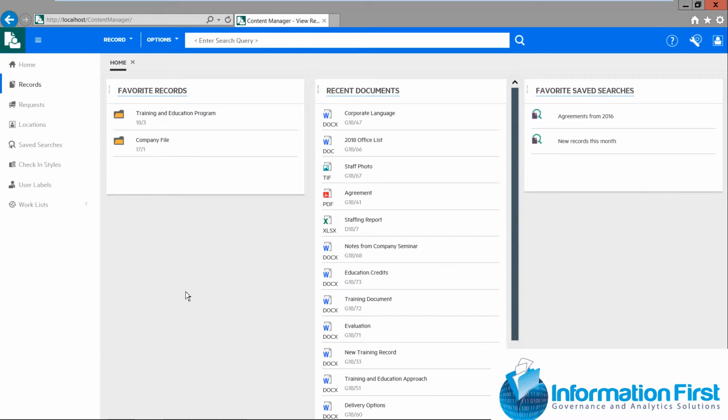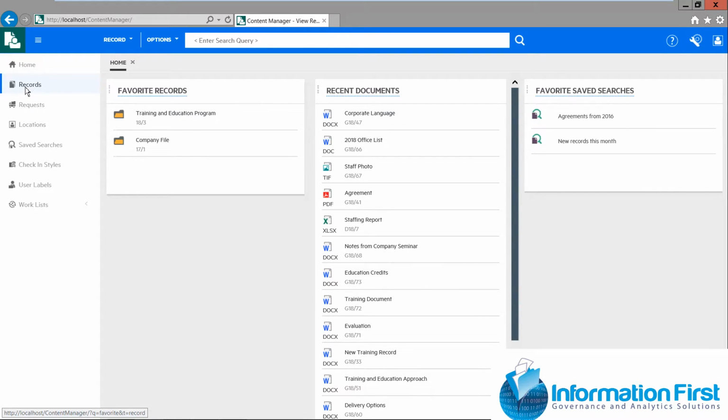Taking a moment now to look at some of the navigation and layout. I failed to mention the rebranding. I did mention that earlier today, but it carries through in the web client as well. Like I mentioned, there are the 3 panes on the main home page, and you also have your navigation pane on the left.